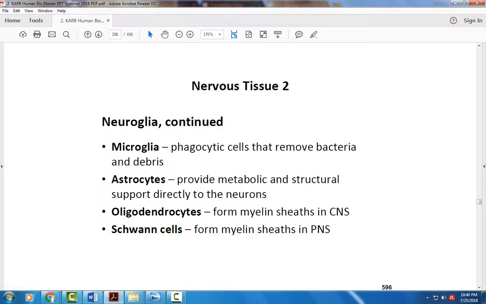Oligodendrocytes form protective myelin sheaths around neurons to protect them and help transmit impulses more rapidly. It's kind of like an insulation on the axon of neurons, which we'll talk about in a little bit. And Schwann cells do the same thing that oligodendrocytes do, except they form myelin sheaths around neurons in the peripheral nervous system, which is around our nerves that extend off the brain and spinal cord. So oligodendrocytes we're only going to find wrapping around neurons in the central nervous system, which is the brain and spinal cord. And the Schwann cells we're going to find forming that insulating covering over neurons in the nerves.